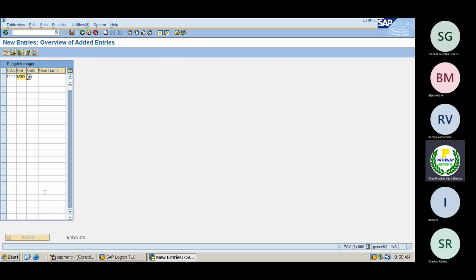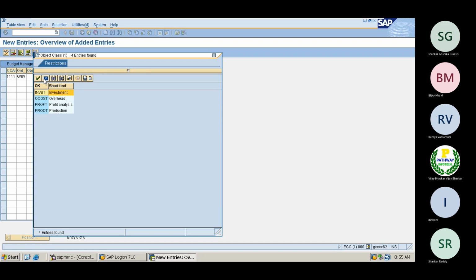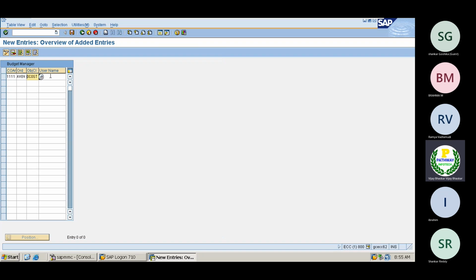Then object class, come to object class. Object class is overheads. Then here you specify the name. At this moment only my name is there. If we are going to specify the username, that user has to exist in the system.